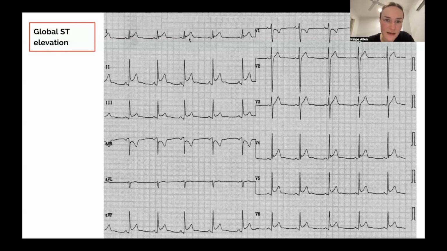You can see it in lead one, you have some ST elevation there. You can see it in lead two, there's definitely ST elevation here, and lead three, and you're getting some depression here. That's pretty okay. AVF definitely getting some ST elevation, right? All these have some degree of ST elevation, and it's not following one of the patterns that represents one of those vascular regions.